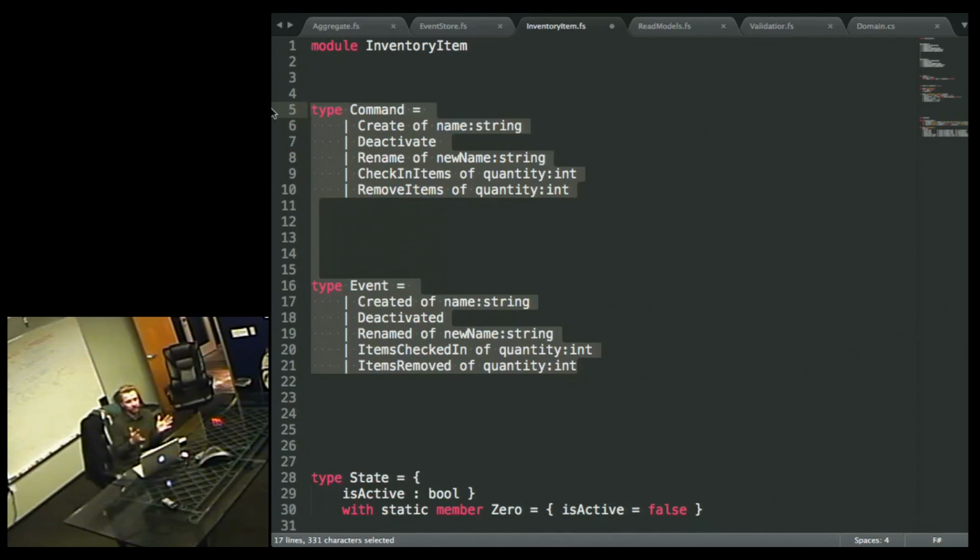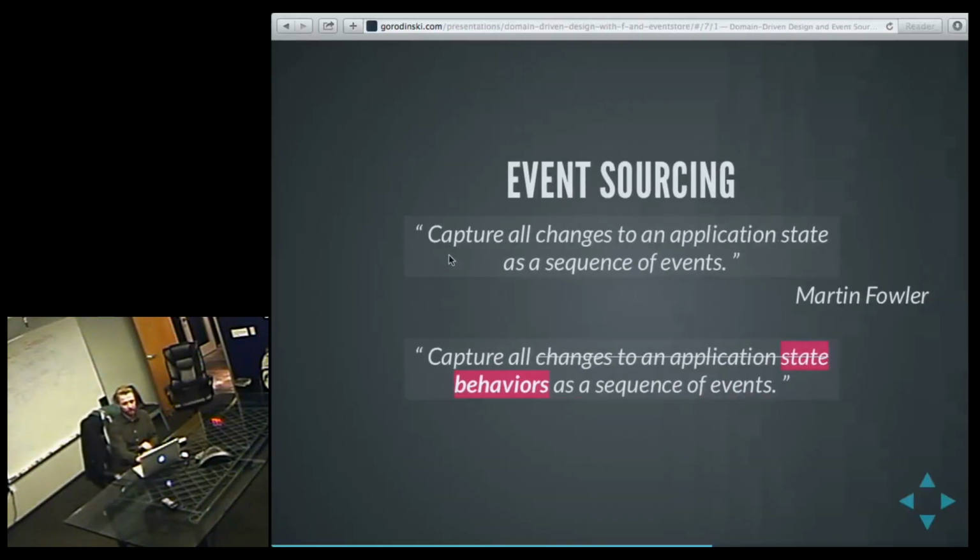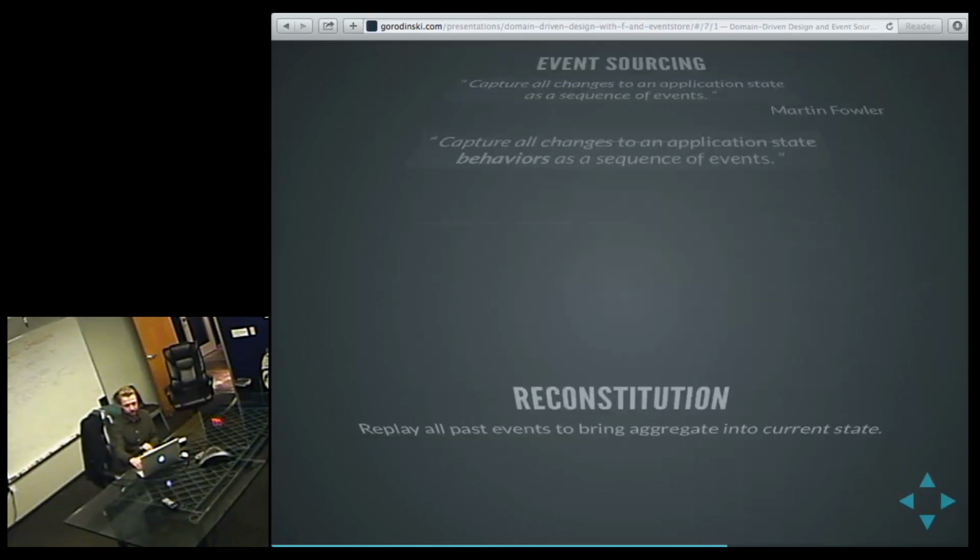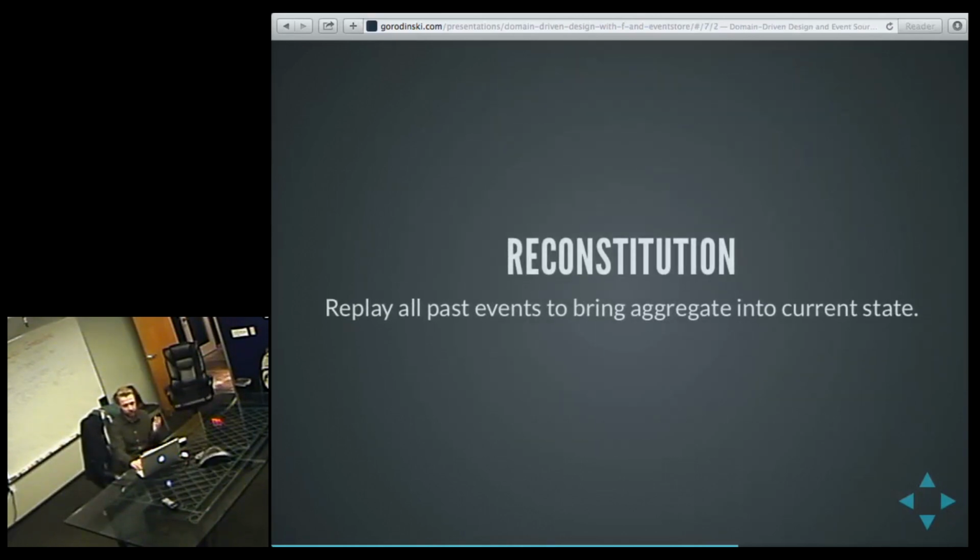Everything else is an implementation detail. This is a good way to think about your API: this is an entity that handles these commands, producing these events, and these correspond to the behaviors of the aggregate. So reconstitution is you replay all the events in the past.